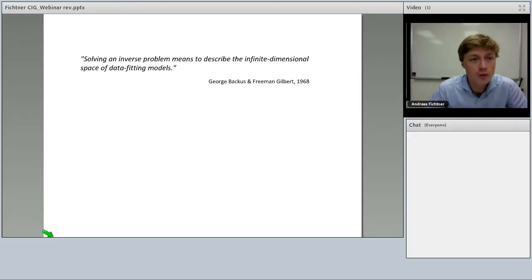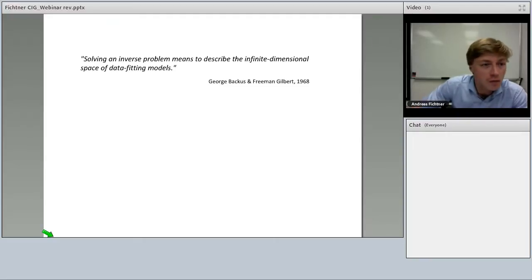I would like to start with a quote by Freeman Gilbert and George Backus that appeared in a paper they wrote in 1968. It says that solving an inverse problem means to describe the infinite dimensional space of data fitting models.